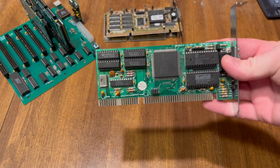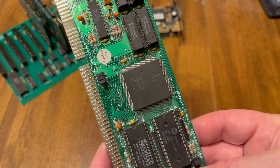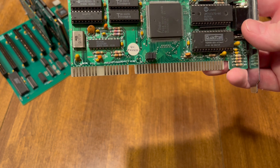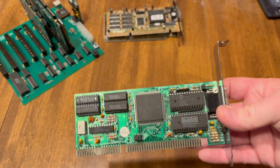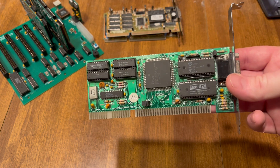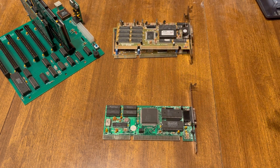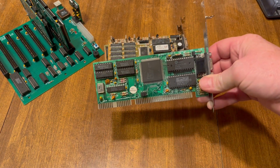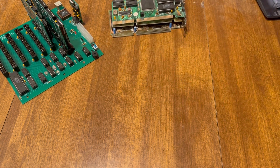The one that I actually recommend is a TVGA, so a Trident. You can see this one's a TVGA 9000A. I've had a lot of people email me that they're using the B, TVGA B, or even the TVGA 8900. The difference — I like this one because sometimes if I've had a glitch in the system and the other ones don't work or they show static, I plug this one in and it's been reliable every time. The reason why I use the OTVGA ones for testing is this Trident is the one I actually keep in my personal version of the board that I build. So this is the one I use all the time.